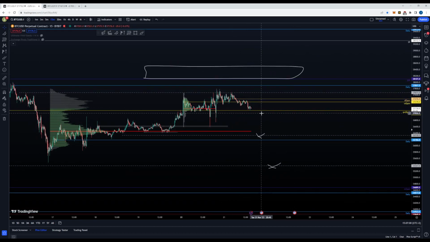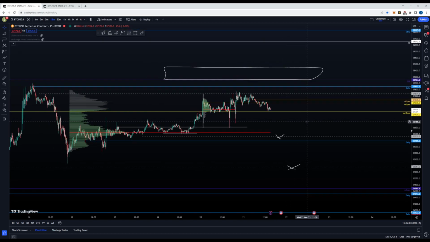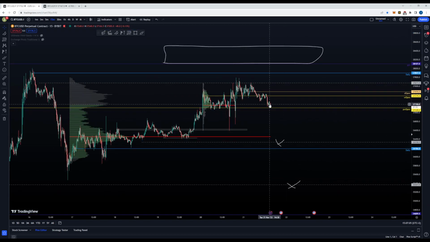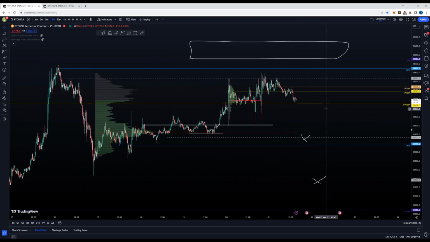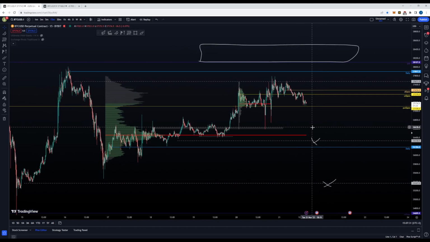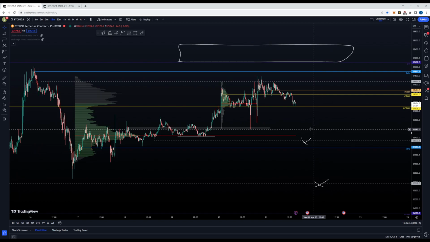Do we short another test on the weekly open? I don't know. Probably not. Do you long this? I would suggest just take a small long. If it doesn't work out, it doesn't work out. If it bounces above weekly open, add to the position. If we break out, add to the position. If we reverse, close that position, and that's it. Like now, take a small long. It's not financial advice, of course, but for me it makes sense just to take a small long.